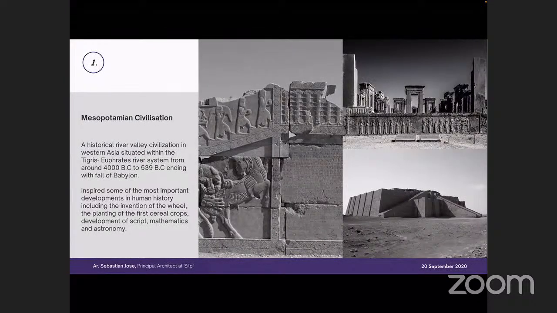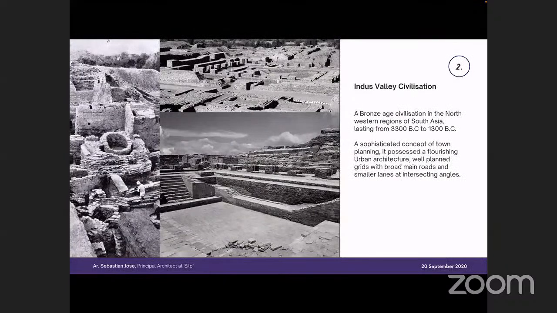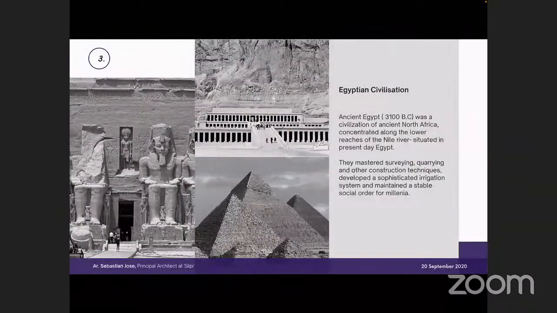One of the oldest civilizations that we know is the Mesopotamian civilization, and many people have heard about the ziggurats or the hanging gardens of Babylon. Again, in India we had the Indus Valley civilization. The excavations at Harappa and Mohenjo-daro revealed great engineering and great town planning systems. They were highly developed in their drainage systems. Then roughly around the same period, you had the Great Pyramids and the Sphinx and the great Egyptian temples.